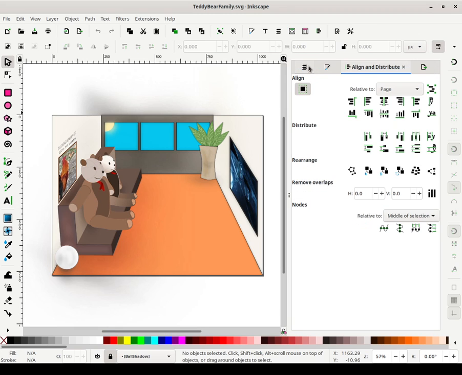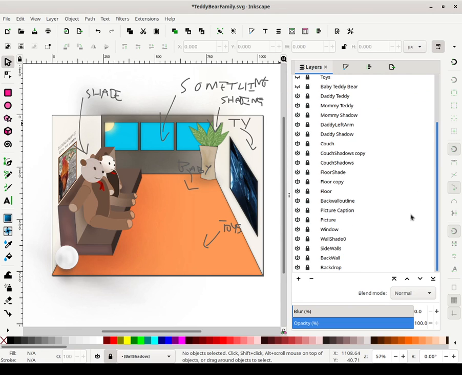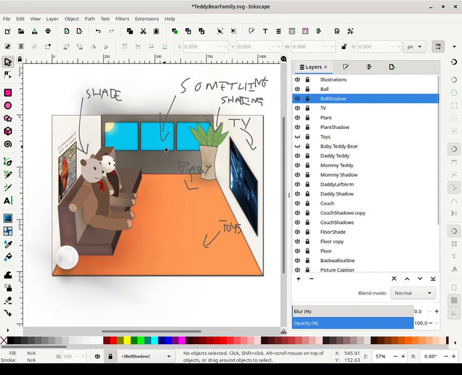Alrighty, so last time I would have been working on this scene, I left some illustrations of where I plan to put everything. So this should tell me all that I have left to complete. I may change the shading of the back of this wall here because I don't really like the color that it's in. I don't think I'm going to change anything else. I'm going to add the baby here and some toys, and that should be it. So it shouldn't take me too long. I may shade behind here because I want to add some realism, but I don't think I'll have too much to do there.